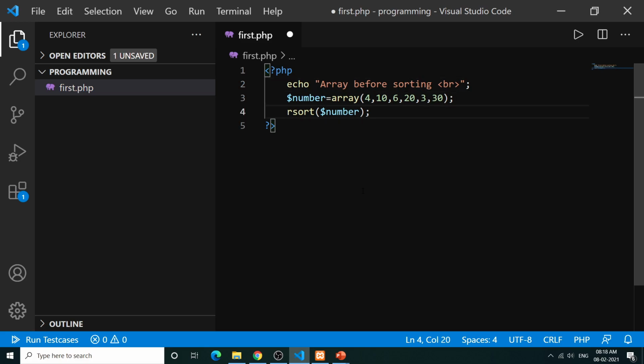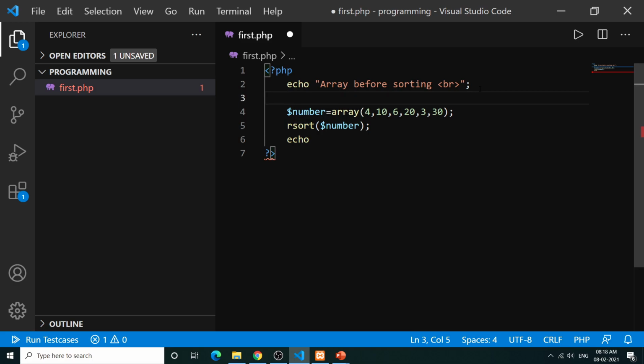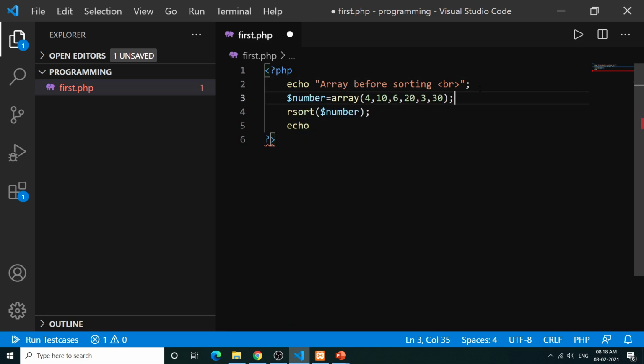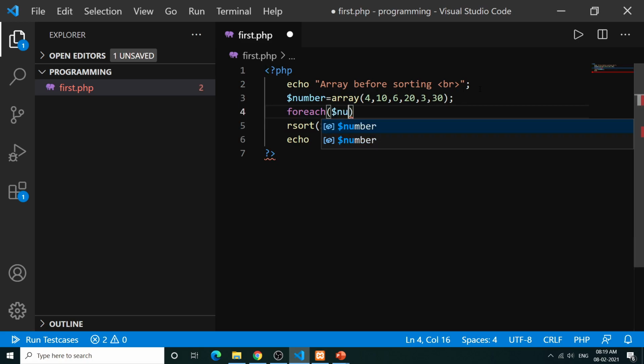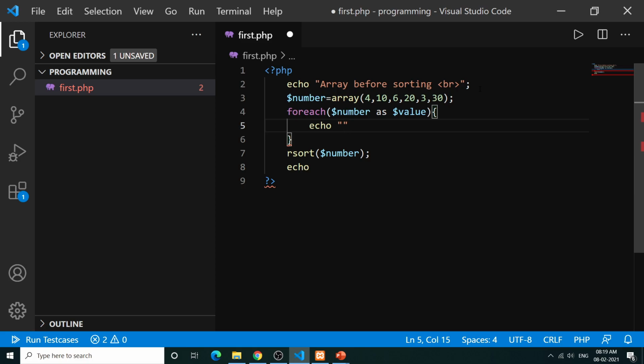And then I will print out with a foreach loop: foreach dollar numbers as dollar value, echo dollar value, and we'll just break the line.